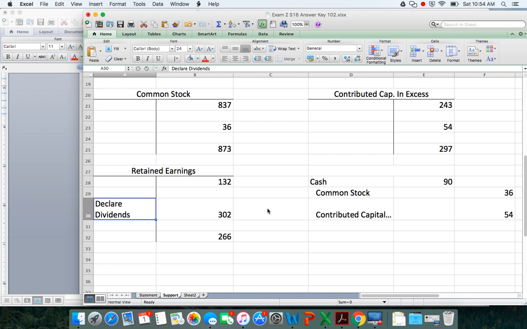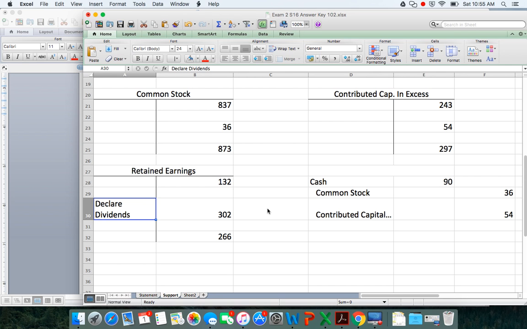Now, my declaration of dividends. I've got to be careful with declaring dividends, because just because I've declared dividends, number one, doesn't mean that it was a cash dividend. Remember when we declared stock dividends, they have the same impact, which is that eventually they reduce retained earnings. So it could have been a declaration of stock dividends, which wouldn't affect cash. And just because I've declared dividends doesn't mean that I've paid them yet. Because remember, when we declared dividends, we debited cash dividends and credited dividends payable. But they don't actually result in the payment of cash until we reduce dividends payable and credit cash.